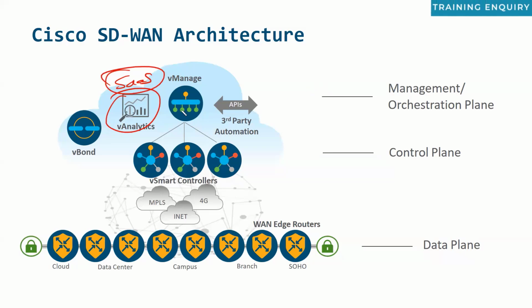Right? If it comes to troubleshooting or making configuration, the only thing that vAnalytics does for you is create interactive reports. So if you're generating reports, then you can use vAnalytics. It will generate those interactive reports, and then you can present them to your higher management to showcase that that much bandwidth is already being used at headquarters or DC or maybe in a specific branch.